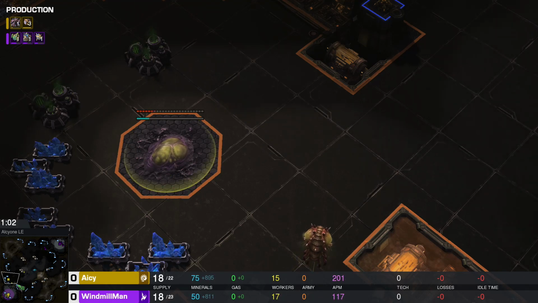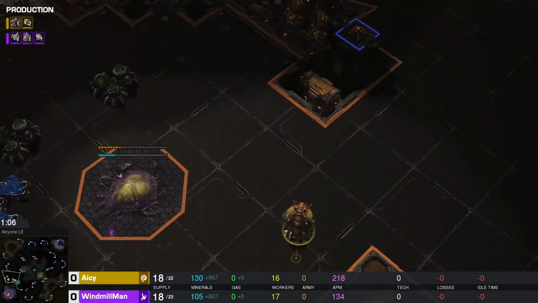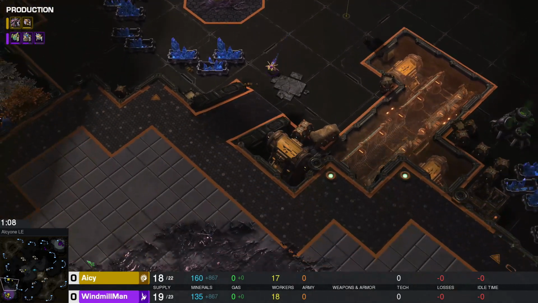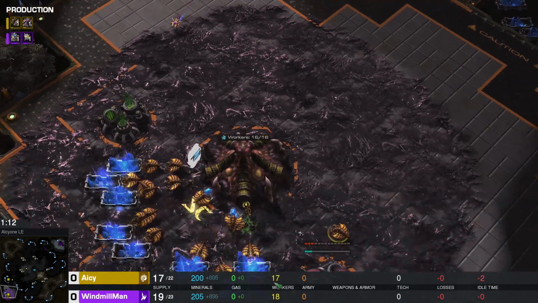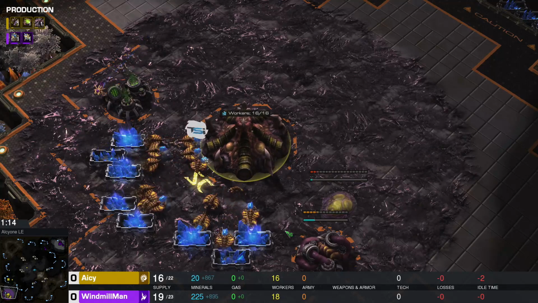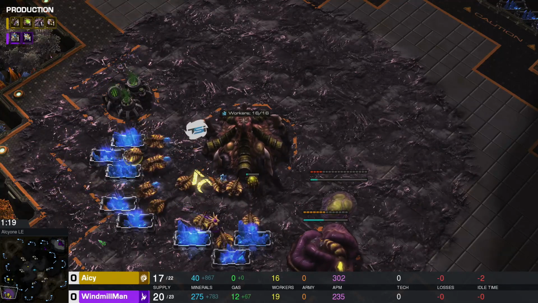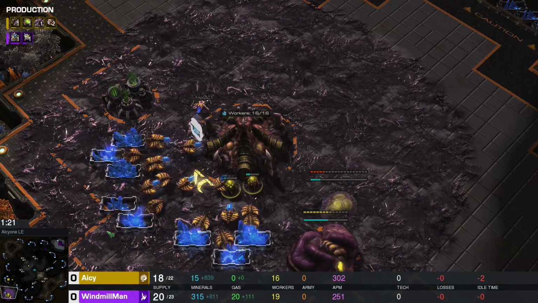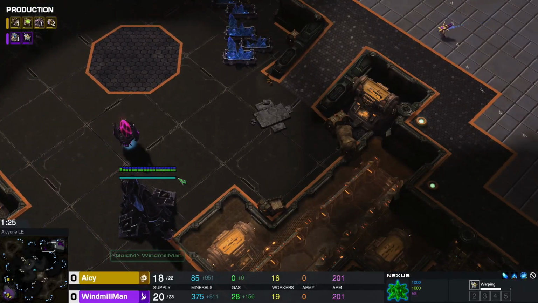I don't know if on this map hatch block is something that we're going to see all too often. A lot of Protoss just like to do it anyway. But on these bigger maps, I don't know if that's still a thing Protoss do. Couldn't tell you either. Fair enough. I would just see a standard game here coming out of both players. Gas followed by spawning pool for Aicy, and the next gas is going to be dropped here for Windmillman.